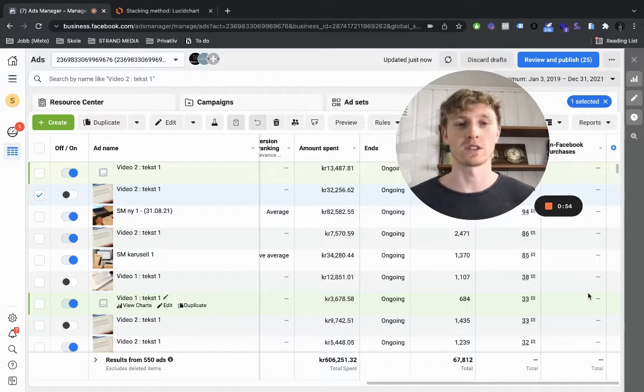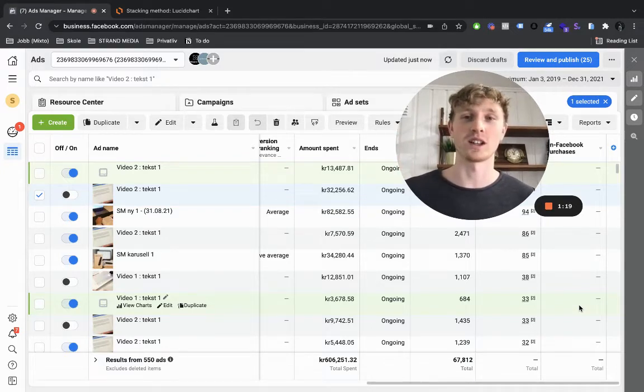And yeah, this is just human psychology. When you go past a restaurant with a lot of people where a lot of stuff is going on, you're automatically just curious and you want to know why. This must be good. This must be something to it. So you go into the restaurant. So it's just basic human psychology. And today I'm going to show you exactly how you can use it in your Facebook ads. So first off, I'm just going to explain what the stacking method is so that you fully understand what I'm talking about.